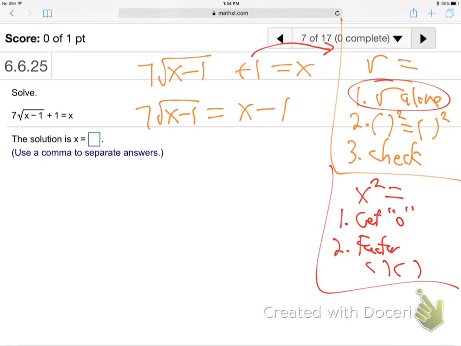Now, what should I do if I was really, truly going to follow this plan? Divide by the 7, because the root's not quite alone. Now, I'm not going to do that. Hold on. That's why I wanted to show you I'm going to do something different. But technically, if I was going to follow the recipe, I would divide by the 7, because that would get the root alone. That 7 is times, isn't it? It's right up against the root, which means no symbol in the middle means times. So I'd have to divide. I can't subtract it off. It's not added. It's multiplied, so I'd have to divide it off.